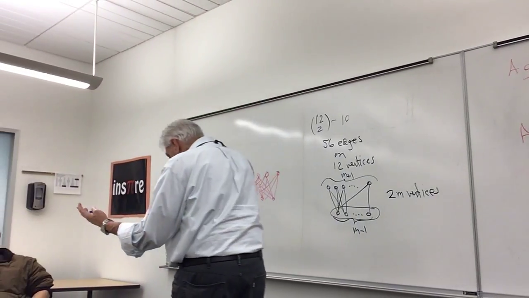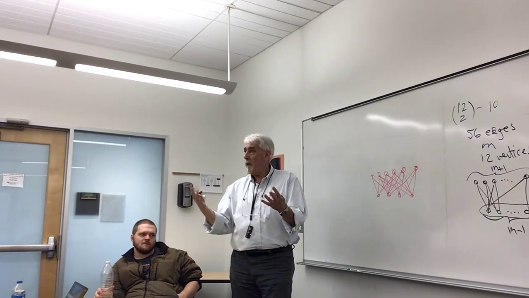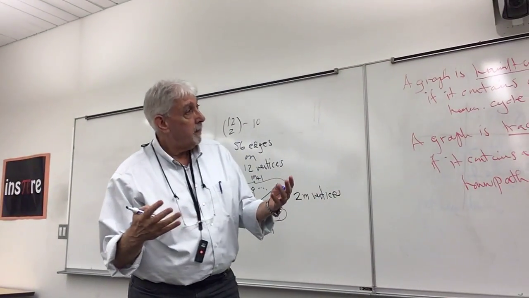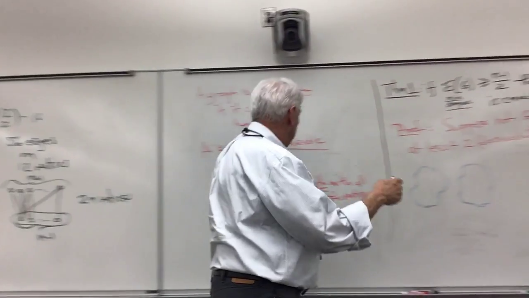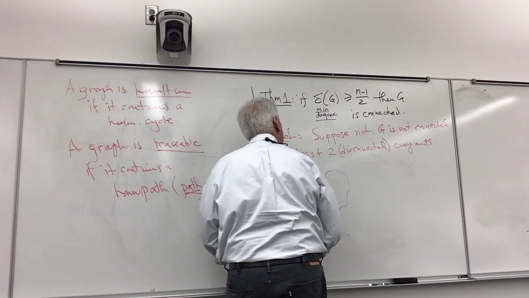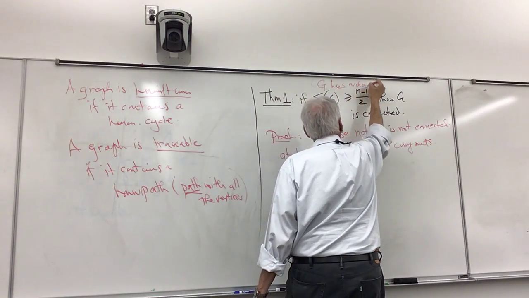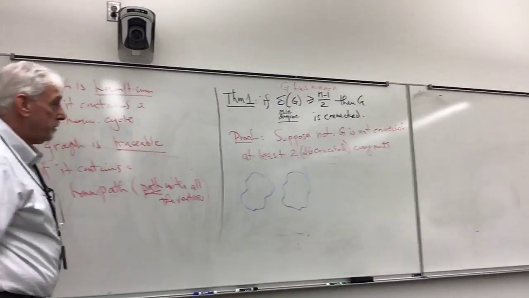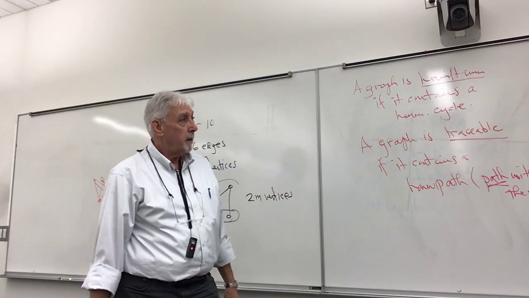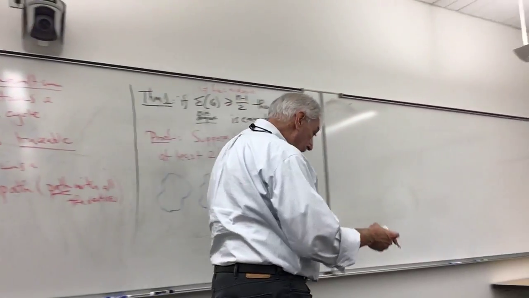Now, what's the total number of vertices in this graph? How many vertices do I have in this graph? Let's make sure we have that down. G has order n. So I have n vertices in this graph. And again, what I want to show is if the minimum degree is at least (n-1)/2, then G is connected.